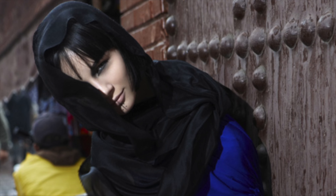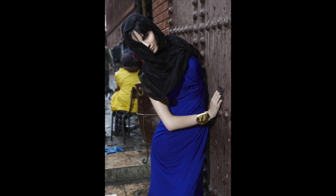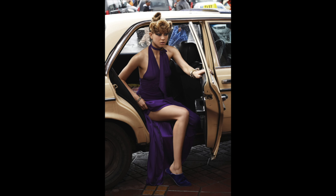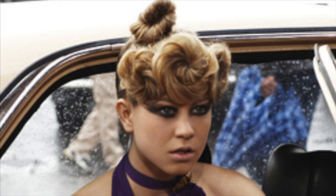Britney in general — the makeover they gave her really took her to the stratosphere as far as her potential as a model. It really changed her entirely. I love her cover girl photo especially. I just think it's so beautiful, the way the hijab is just covering half of her face — it's stunning. Molly's photo was beautiful as well. I didn't like the styling they gave Hannah on this episode, but it doesn't take away from the quality of this photo shoot.